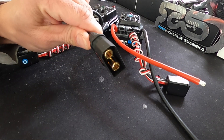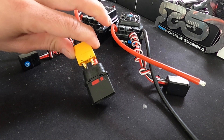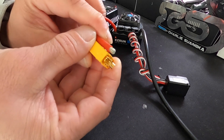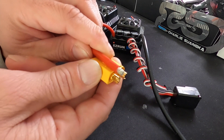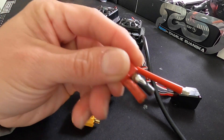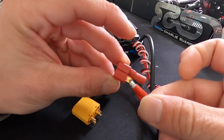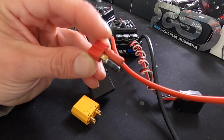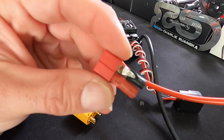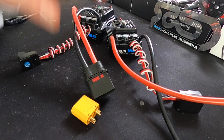I put this on here just to see what it looks like — it's a little overkill. When you're looking at the plugs you want to use, if you look at the size of the wire, it shouldn't be bigger than where you're soldering to. Take a look at your standard plug — this is a knockoff Dean's, by the way — the wire is already kind of bigger than the surface area, which is going to make the connector get hot and cause all sorts of problems. Never mind the fact that there are more fake Dean's and fake plugs out there than I care to think about.